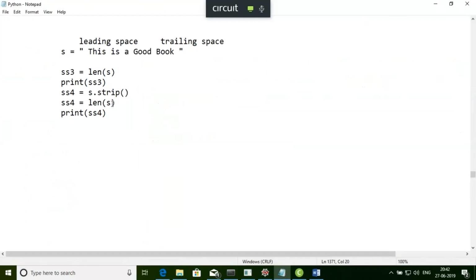So here it should be SS4, giving the length as 21, and here 19, because this function is used in Python, and the implementation is like this.